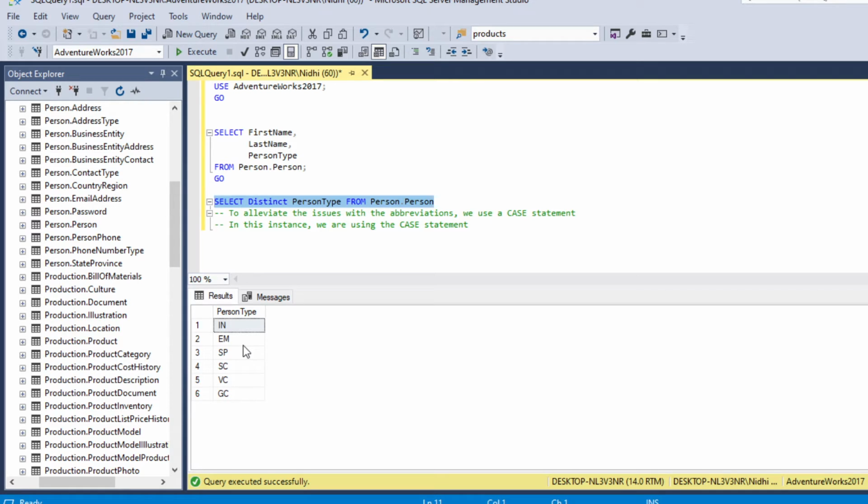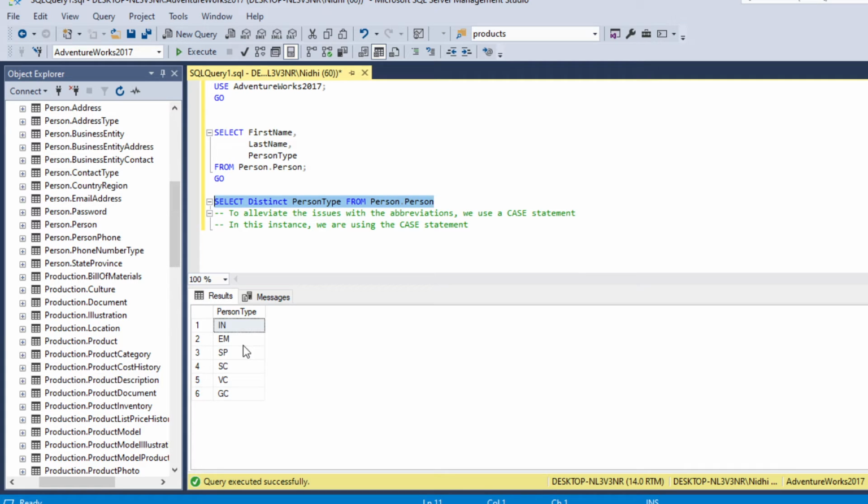Unless you are the person who has actually entered the data and you completely understand what those values mean, most people looking at this result set are not going to know what EM stands for or what these abbreviations are for. When you're querying your data, chances are you are going to generate a report or an output of some form to give to somebody who's asking for it, and they need to see this information. So we need to make it as user friendly and readable as possible. We can control the output of what we get from the database and display something different in our result set through the manipulation of the values.